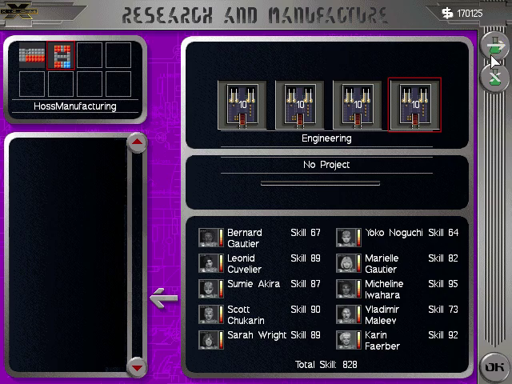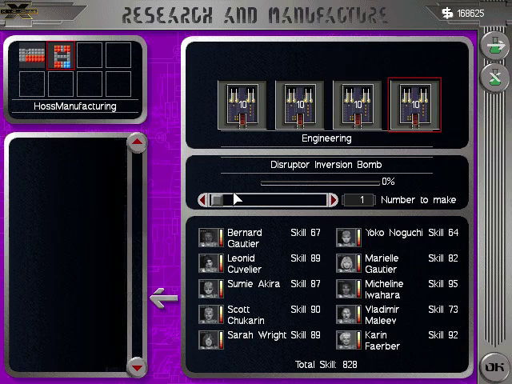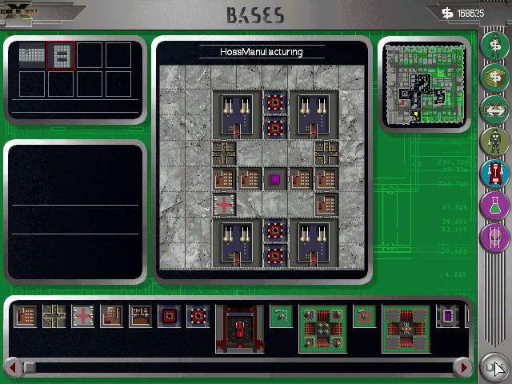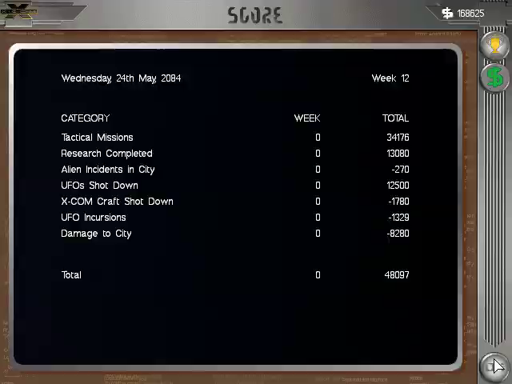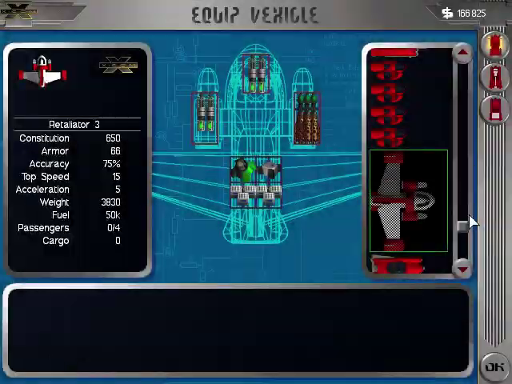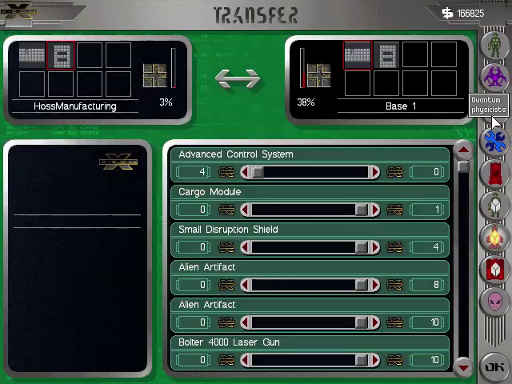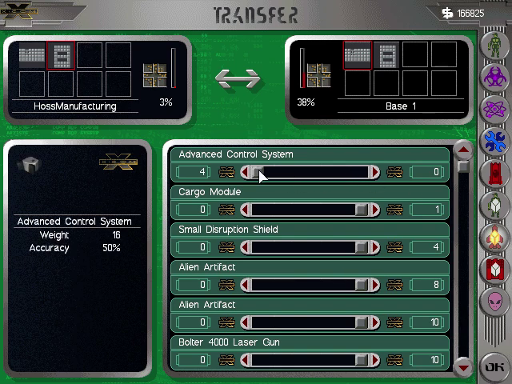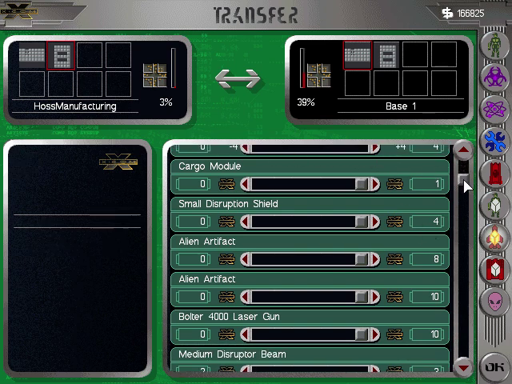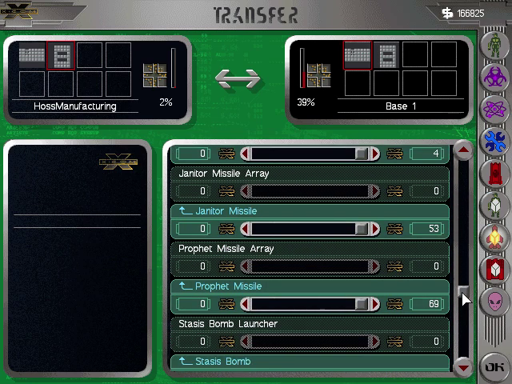Bored. Well, you know what? I might as well just, because these things take a while to manufacture, and you use them up quick. I might as well keep going with them. Oh, did I just bring that to this base? I'm not going to be able to tell. Let's transfer. Yeah. Silly me. Silly, silly me.